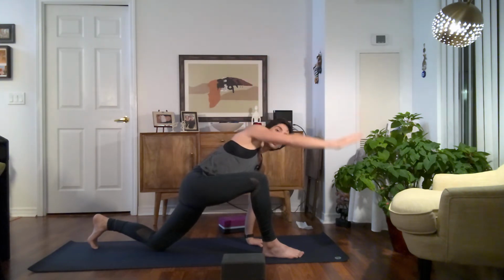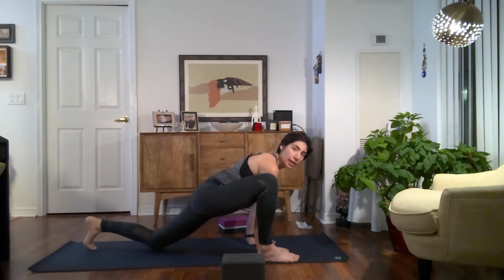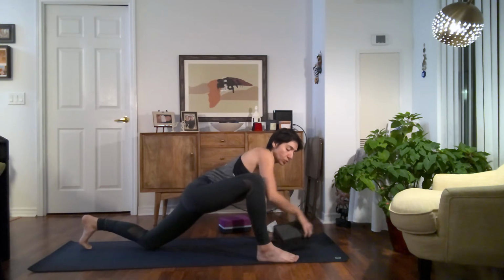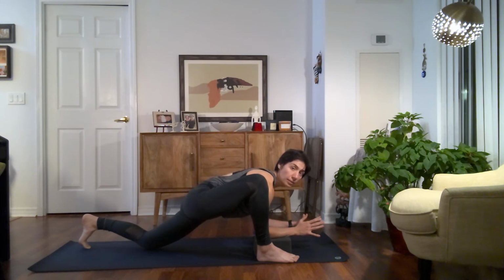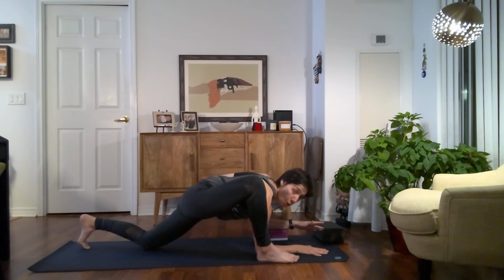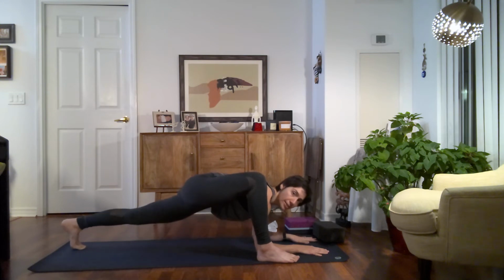Take a deep inhale. Right hand comes to the inside, right arm. Scoot your right leg outside to the right edge of the mat. Now you can stay here. Use blocks, maybe, to lift the ground, to lift it up, and then come on your forearm with the back opening. Or, if you have more space, you can just lower down all the way to the mat. You can extend the back leg if you desire.